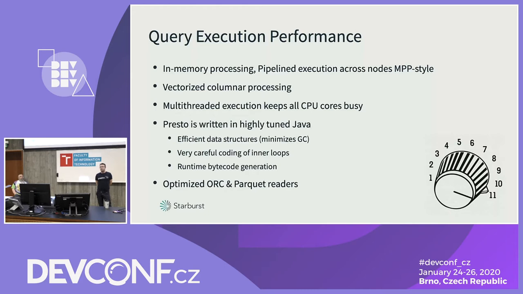We also do a lot of micro benchmarks and macro benchmarks, so for example, when we change some aspect of an operator like join, we really try to make sure it's faster and it doesn't break anything, so we try to assert the quality here. Another thing is that at runtime we generate bytecode for the query execution. So for example, if you have an expression in SQL or a projection or something like that, for such things we generate bytecode so that we reduce the interpretation overhead. And a very important factor is that we have dedicated Parquet and ORC readers, which read directly into internal Presto structures. And because those file formats are also columnar, we get really, really good performance here.